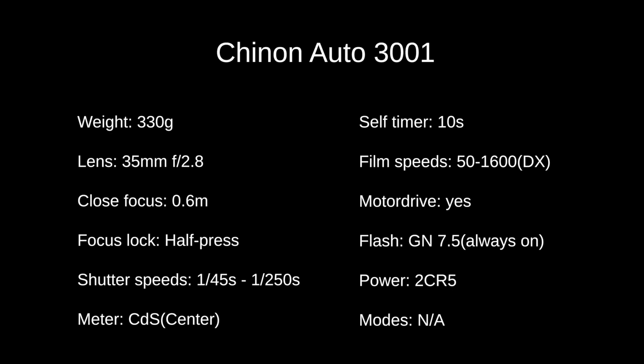The 35mm lens on the 3001 focuses down to 0.6 meters, which is reasonable considering the compact nature of the lens. It does have a focus lock half press. The minimum shutter speed comes out a little bit fast at 1/45 of a second, and the fastest shutter speed is about standard at 1/250th of a second. So no long exposures with this camera. It has a CDS meter and it's center weighted in the viewfinder. It does have a 10-second self timer and film speeds from 50 to 1600 with auto DX reading.